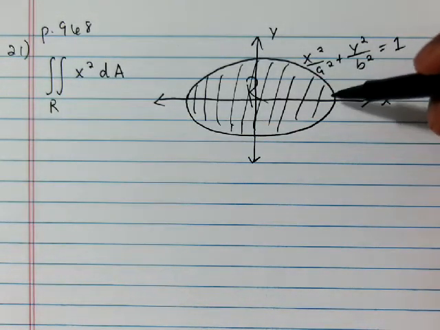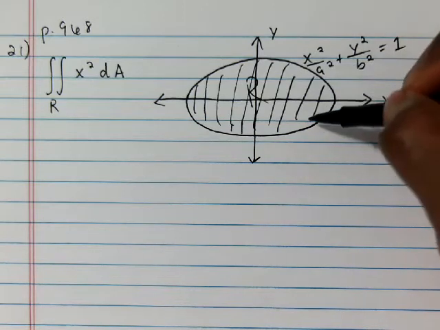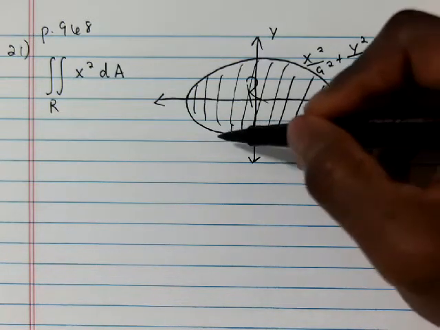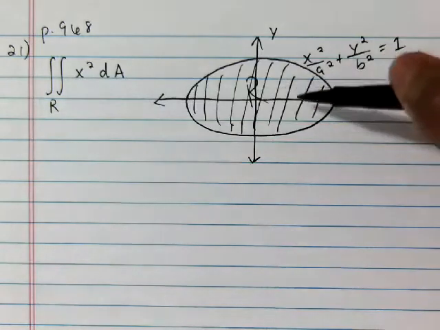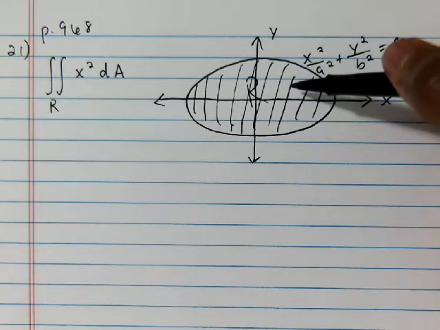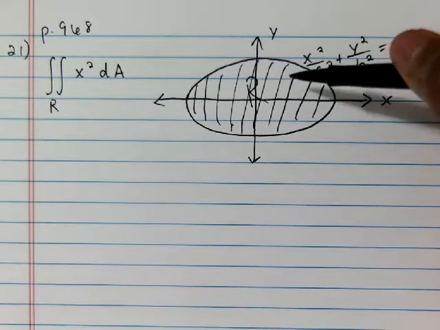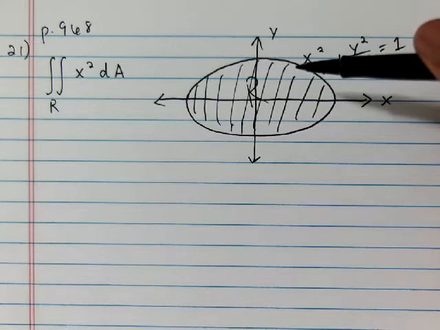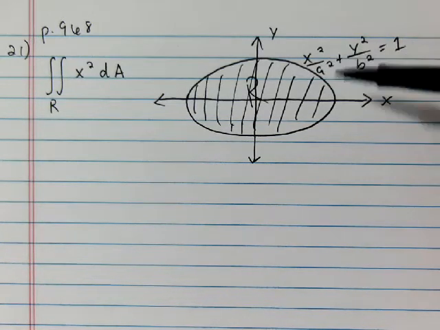So in the past, when we had to figure out our change of variables ourselves, we were fairly easily able to figure it out from our region or our integrand. Our region may have been some kind of parallelogram where, I think in one problem, two lines were of the form x minus y equals a constant, and the other two lines were of the form x plus y equals a constant. So a natural transformation would be to choose u equals x minus y and v equals x plus y.